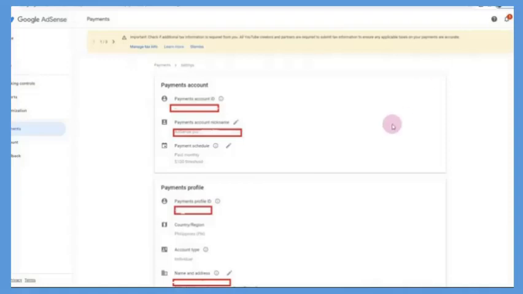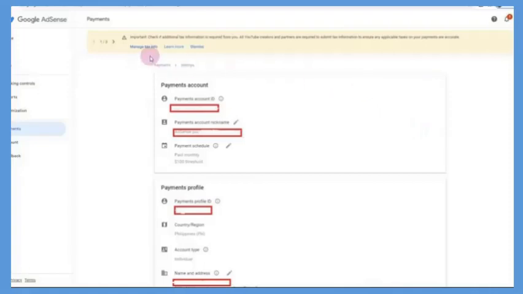Hello everyone, today we're gonna have another tutorial, and this time we'll discuss how to fill up your tax information. Guys, you don't have to worry about tax information because basically anyone in the USA or anyone earning $600 or above is obliged to report their income, unless you are doing under the table, which is not good. And since YouTube is a legit company, they cannot do that. Anyway, so we're going back to discussing tax.